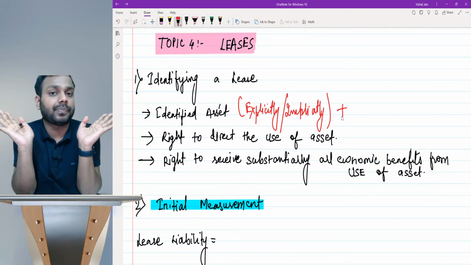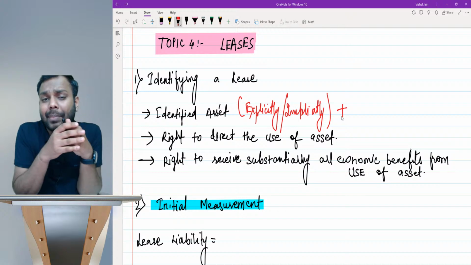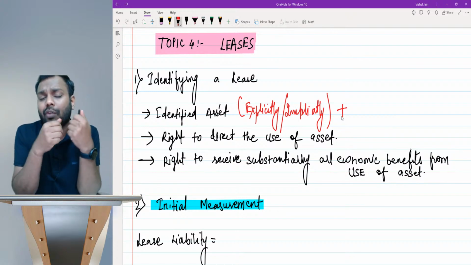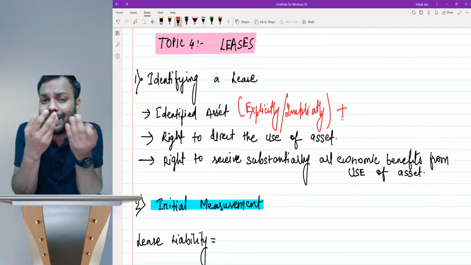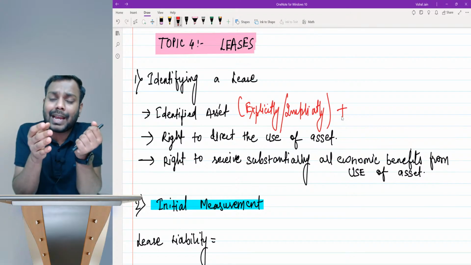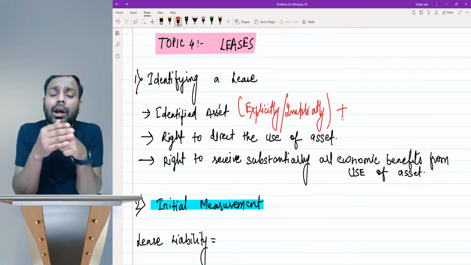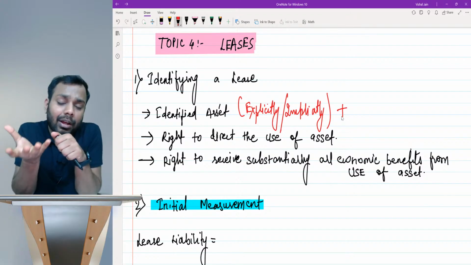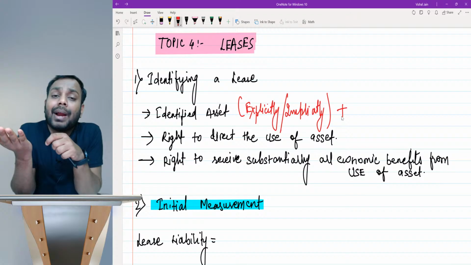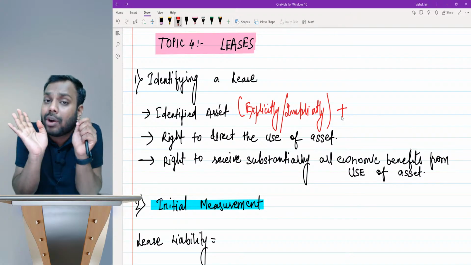The lessor on its own cannot substitute the asset. Lessee might request in the case, let's suppose, when the asset is damaged, or requires repairs, or requires maintenance, right? In that case, lessee might hand over the asset to lessor, and till the time lessor is repairing the asset, the lessor might give a substitute asset to the lessee. That we are not covering. So it means lessee has that right.